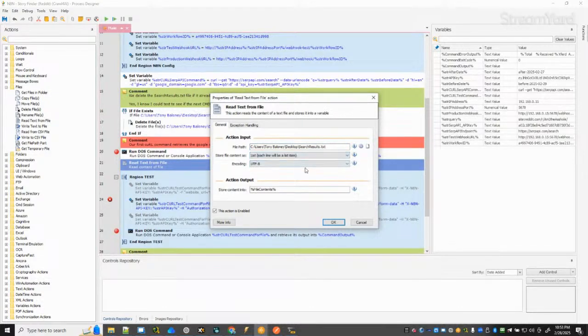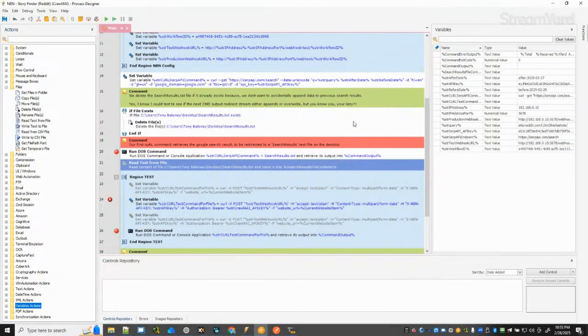We're going to be doing a single text value, and we're going to call it search results file contents. Okay, and then get files in folder, read text.